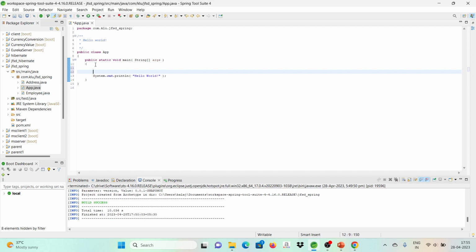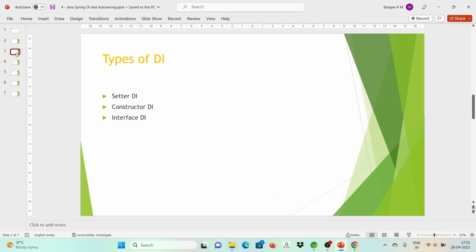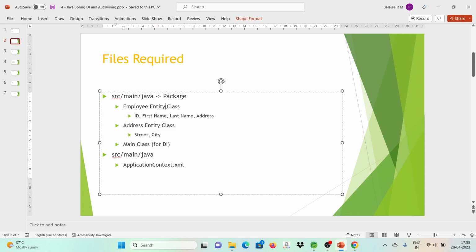Now, first we had created the entity classes, that means POJO classes. That is fine. In fact, I have to say it as a POJO class here. Entity class in the sense it will connect to the database. We'll say Employee POJO class and Address POJO class.